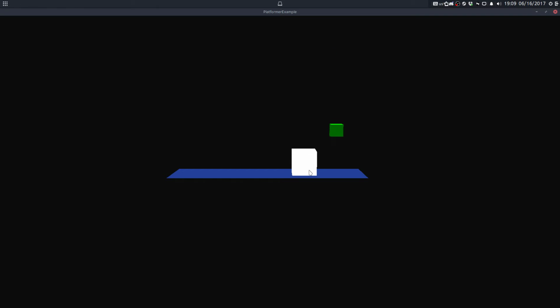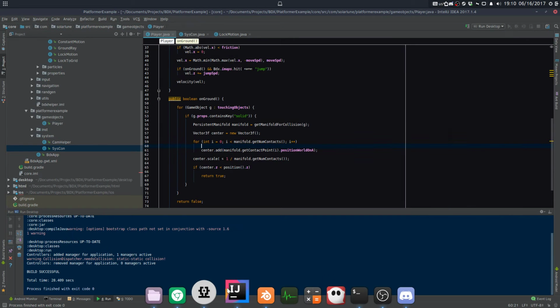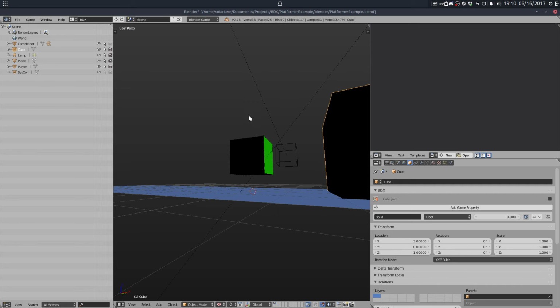Now, you saw I was able to catapult up. I think that's because I'm grinding into this thing. Basically, with the contact points, if there's only contact on the sides on 2 points, then it'll count as being on the ground, which is not what we want. So this might not be a good approach either.